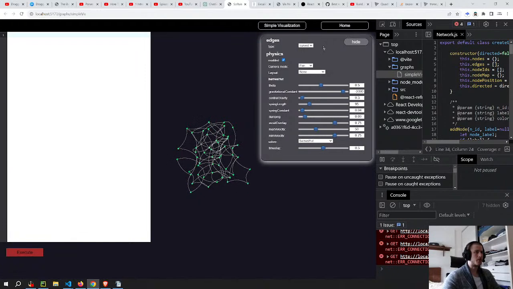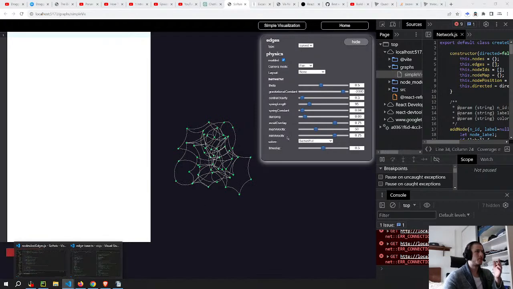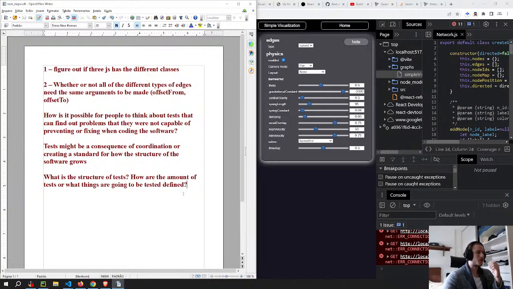Just figure out a way to move this div here, to drag the div. And then after that, I'm gonna focus on the other parts. That's probably the right thing to do. And yeah, maybe I'll try to solve this first before making the videos. It's gonna depend on how hard it is. And then after I fix the edges and this, then I'm gonna think about this.